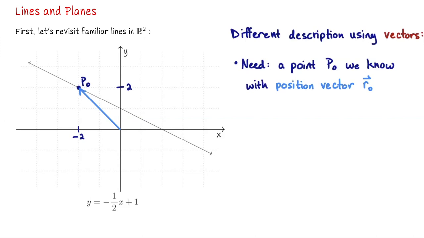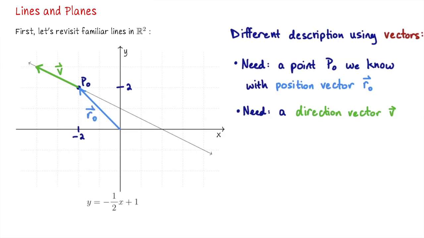So what else do we need for our line? If you think about our familiar equation negative one-half x plus one, the plus one corresponds to a point we know, and the negative one-half is the slope — that gives us a sense of direction. It tells you how to move away from a point to travel along the line. So we also need what we call a direction vector. V is going to be any vector which lays along this line. It's like we have an anchor point and a sense of direction. With these two pieces of information, we can write down what's called the vector parametric equation of the line passing through this known point with this direction vector v.